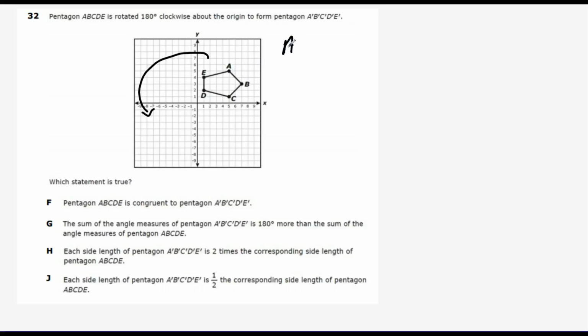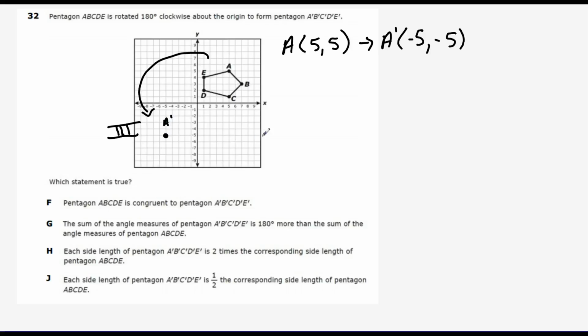So point A was at 5, 5. And if we go 180 degrees clockwise, move down 2 quadrants, so everything in quadrant 3, which is where this is, everything is negative. This is going to be negative something, negative something. And then every 90 degrees, x and y switch places. That doesn't really matter here because 5 and 5 are the same, so it's just going to be a negative 5, negative 5. So there's that point there.